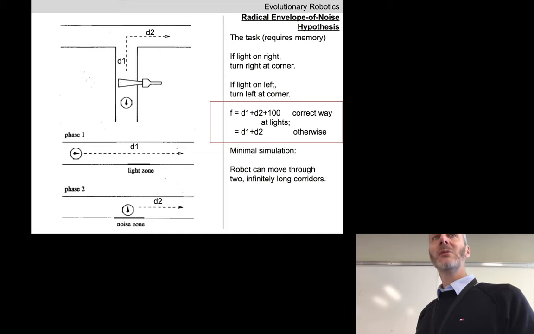Why would someone in their right mind create such a simulation? What are the implementation details here, the ones that are almost impossible to simulate? And so they've put 100% noise on it. And what are some of the details that are probably going to be more or less true when we transfer this robot into the physical T-maze?